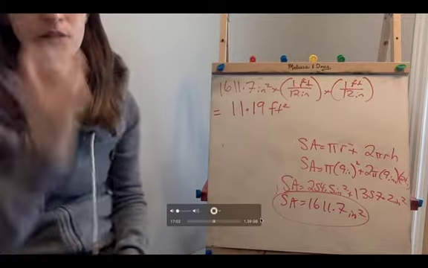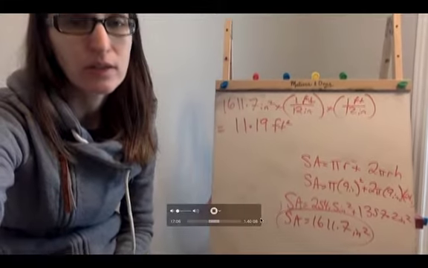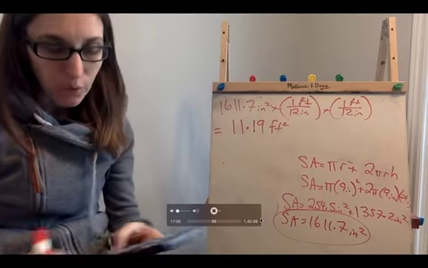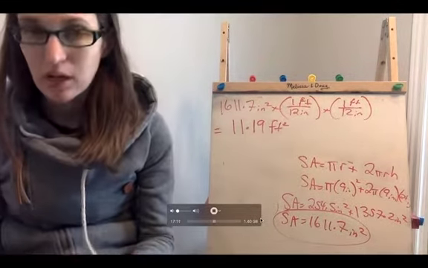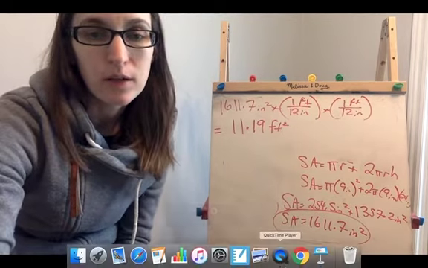square feet, right? So she needs approximately 11 square feet, but if you're actually going to buy this at the store, we would want to buy 12 square feet in order to be able to cut that up, right? But we need closer to 11, okay? All right.